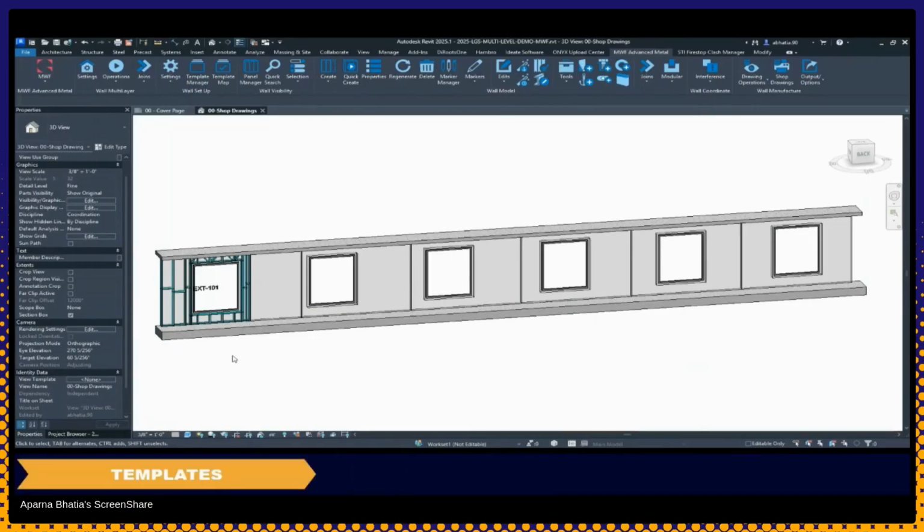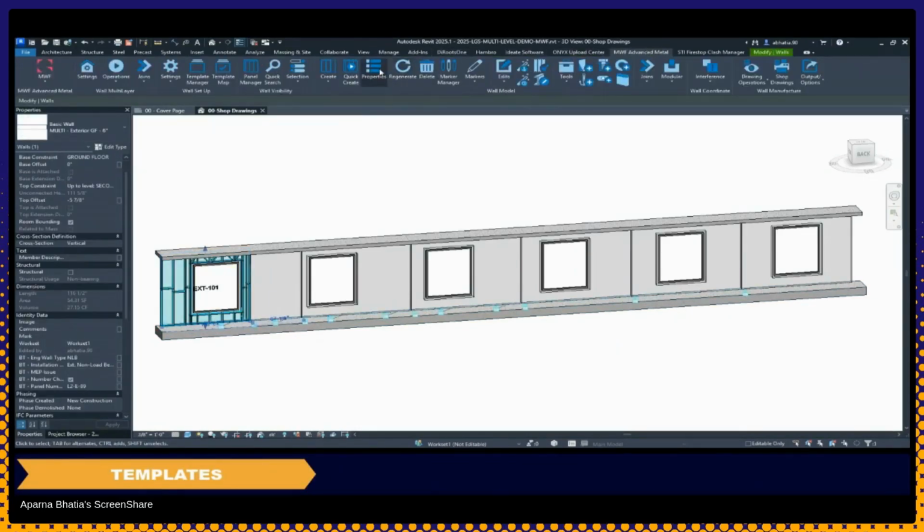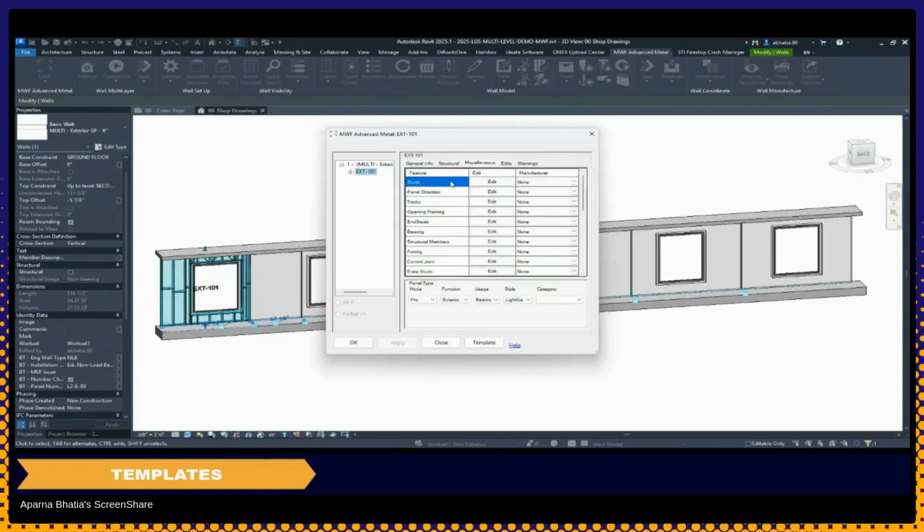All right, so Quick Create allows you to first quickly create templates all over your project. So first things first, we need to build our templates. So here I have a wall drawn. We're just going to go ahead and build out and select our members for that panel. We're going to add in some miscellaneous settings like set the spacing.